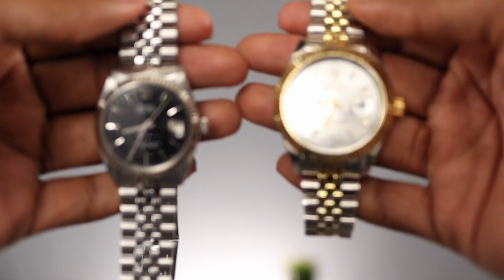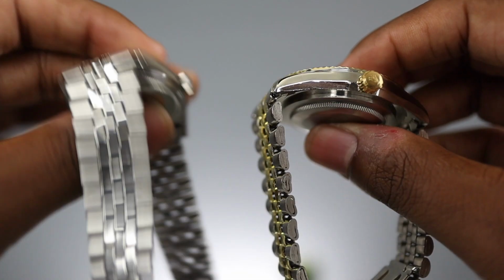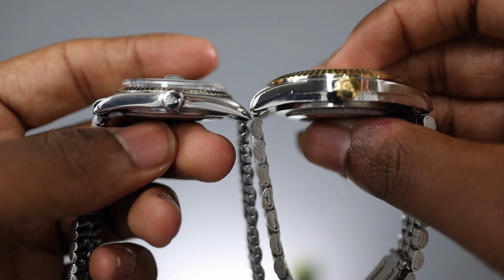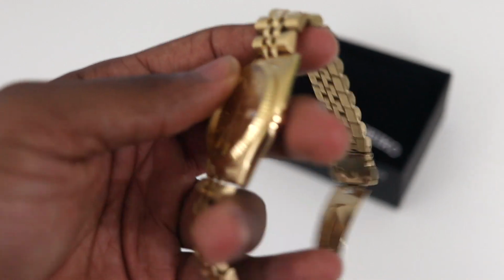So kind of the purpose behind having you here today is because I recently purchased what is a fake Rolex. And Mike, I mean, this is a very hideous watch. It's a bad remake compared to the original, which is very nice. And today we're going to talk about some of the similarities, the differences, and the things that you can definitely tell are different about a fake Rolex that was $20 versus the real one, which was thousands of dollars. Also, we have a couple of extra watches. We have a Seiko SGF 206, which is a pretty nice little watch. It's a gold-plated watch, but I think it's pretty nice.